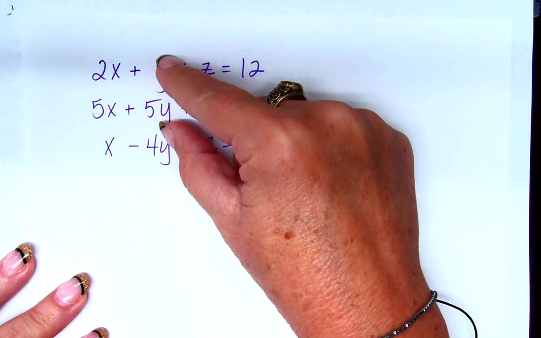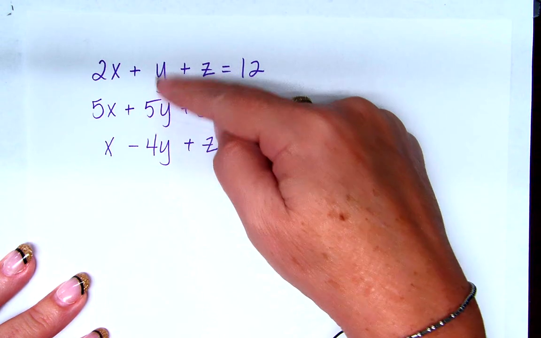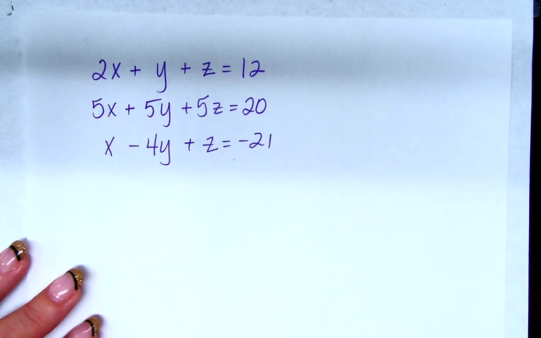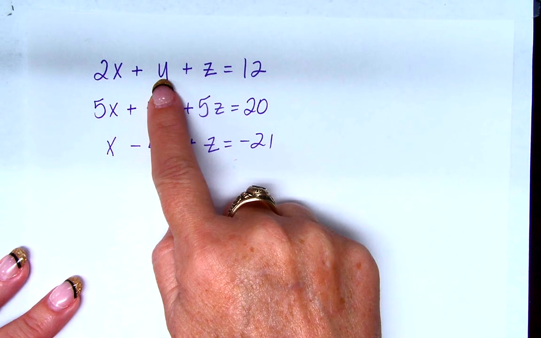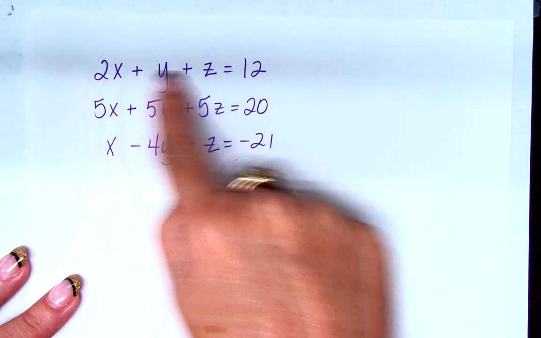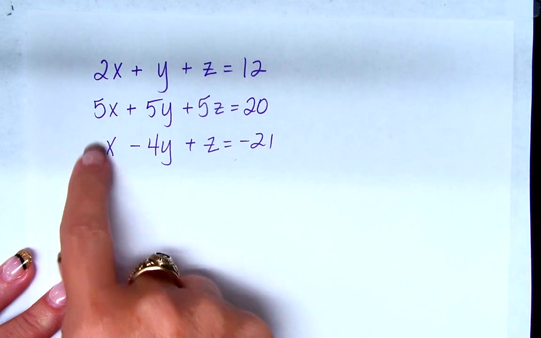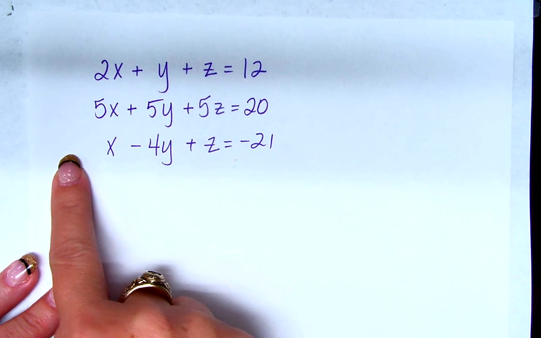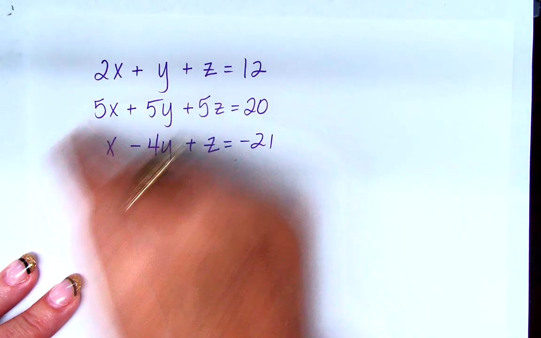So if we were eliminating y's, we'd have to multiply the top one by negative 5 for this one, and then multiply the top by 4 to combine it with this one. Wait, do you always multiply the top by both of the other ones? No, but that would be easiest because it's the only one that's by itself. He's right. This is the only one that's by itself. So if we're eliminating y's, we'd end up multiplying the top both times to match up with these two. If we're eliminating x's, we'd end up multiplying the bottom one by a -2 and then by a -5 to combine it with this one and then with this one.